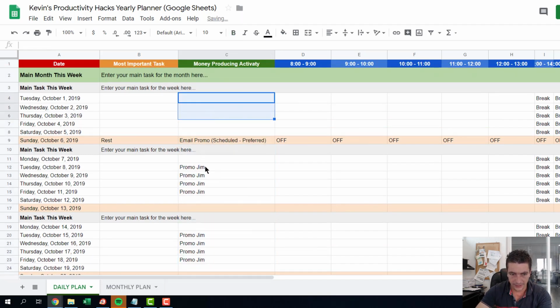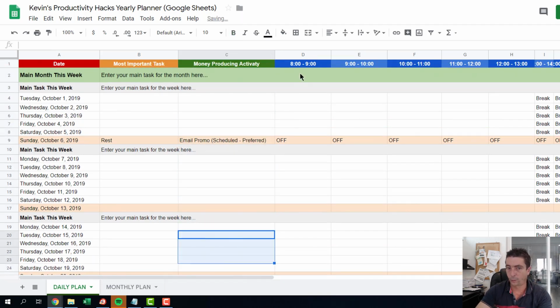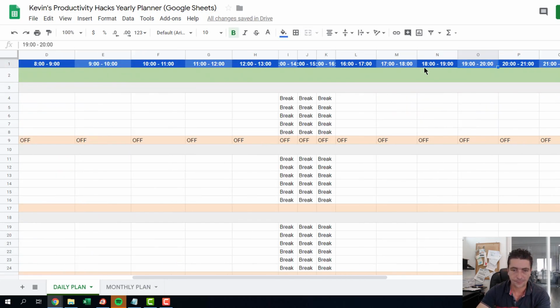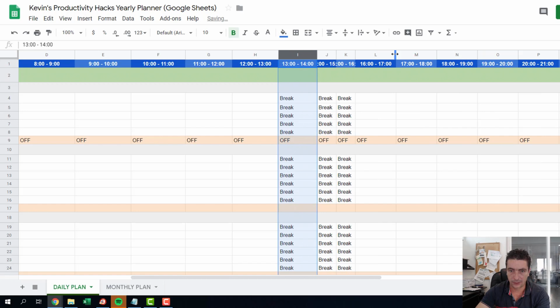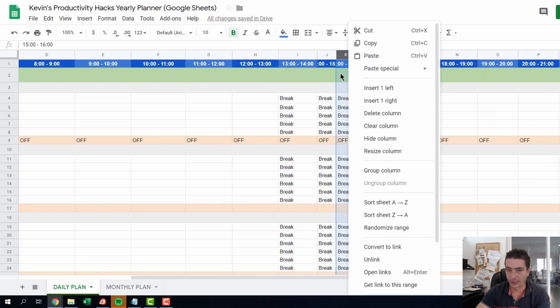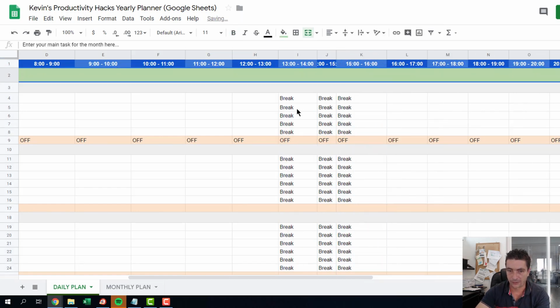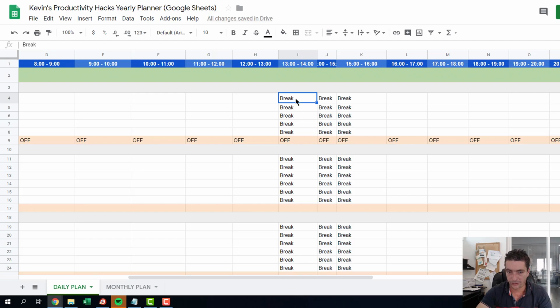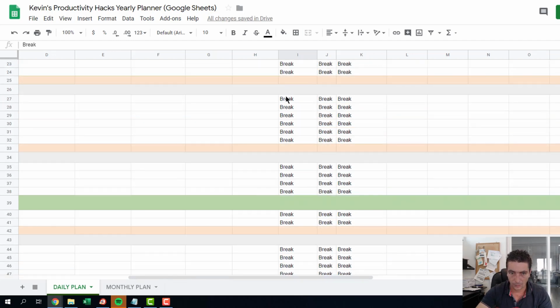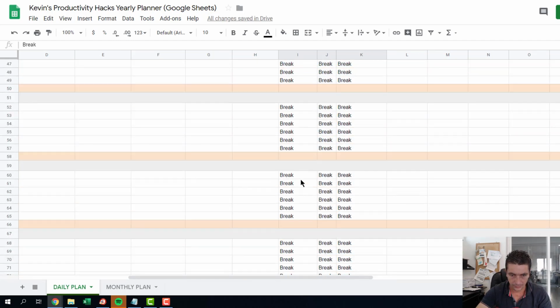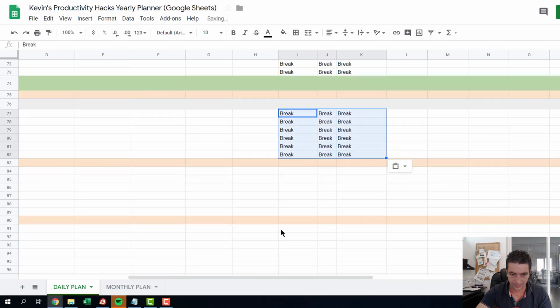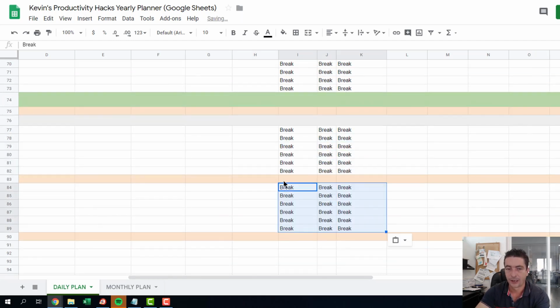It's also very easy to, let's go back with the example again. Let's say the way I've done this is in hourly time, and everyone again is going to be different. Normally I would have a break at 1 o'clock and I might come back to the computer at around 4 o'clock. So what I've done there is simply put in break, break, break and copy paste it all the way down. Just for example, so it makes it very easy in that sense.